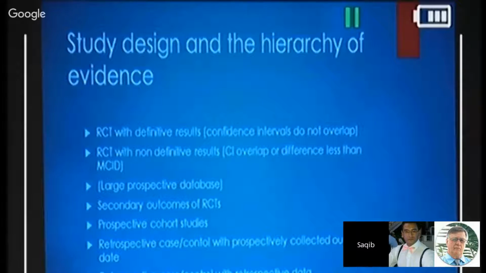Statistical significance. But the variance is not as important. The statistical difference is not as big as the minimum clinically important difference. So if you have a paper that shows with p of .0001 that this is a 5-point improvement in the Oswestry Disability Score, well, to a patient, the minimum improvement that is clinically acceptable is 15 points. So although it is statistically significant, that result is meaningless. The other is they give a little more weight to prospective studies or retrospective studies with prospectively collected data.